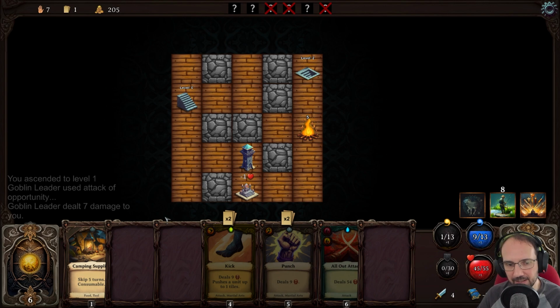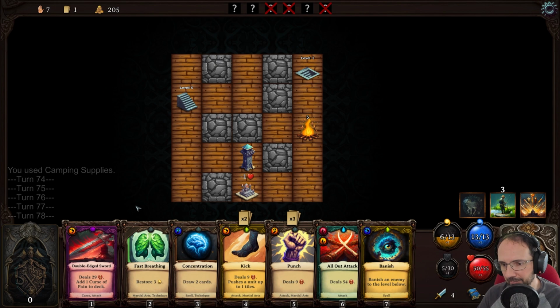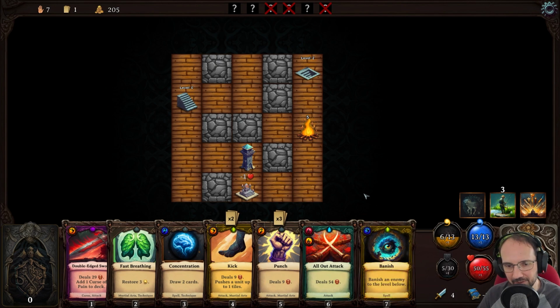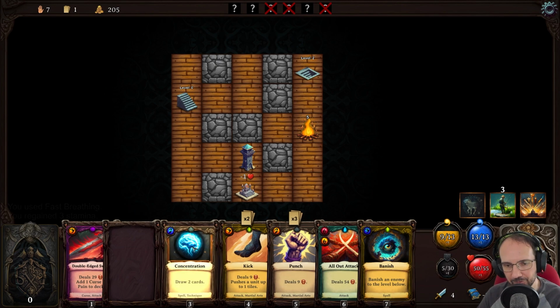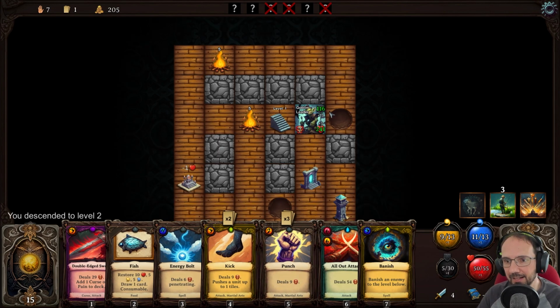So we're safe here because there's no enemies here, so we use camping supplies. Banish an enemy to the level below. Okay, that's not going to help us now. I suppose we can play that with nothing. Store 3. Draw 2. Yeah, okay. Back down. And he's back up.